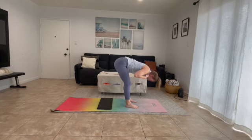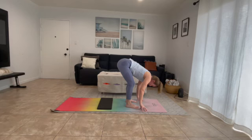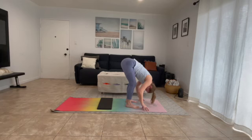forward fold. In our standing forward fold, we'll start with the knees bent just a little bit here. And when you find that bend in your knees, shift the weight forward into the balls of the feet. Then from here, imagine you want to lift the hips up to the sky. You'll notice a little bit of resistance in the backs of the knees, perfectly fine. Arms wherever you want them to be. Chin tucks in towards your chest. Get long through the back of your neck.